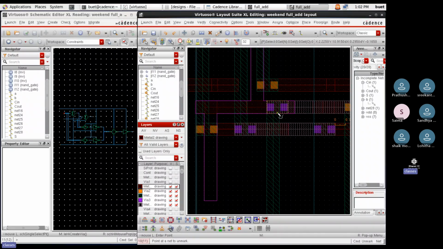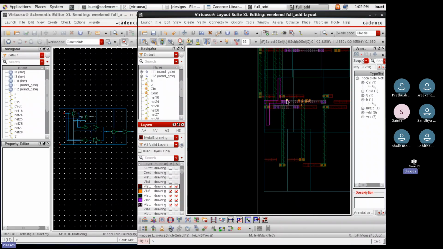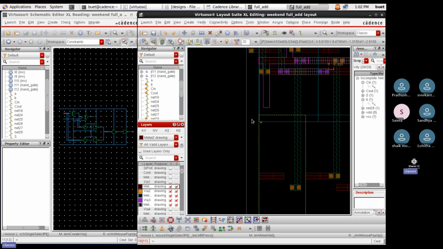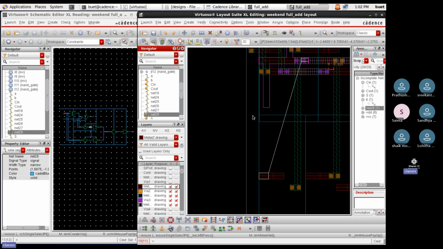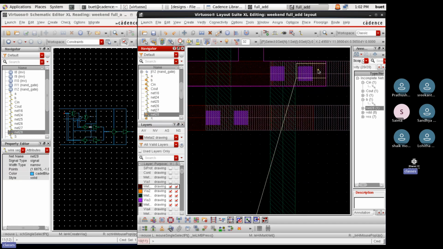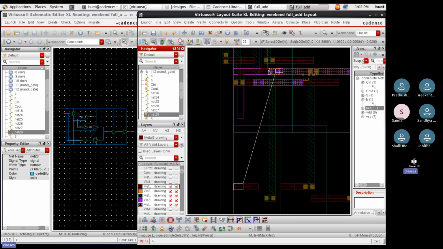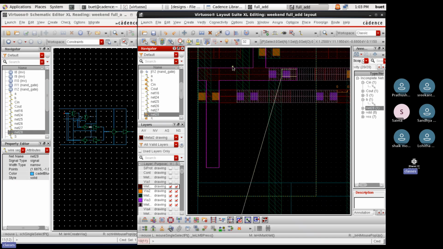So for here, what we can do, this is M2 connection is there. So net 28, we have to connect these two guys. To connect them, we can do either. Okay, I cannot pull a M3 directly here. Metal 2 is already there. For this one here also I cannot pull one.